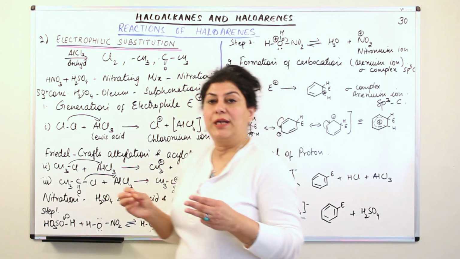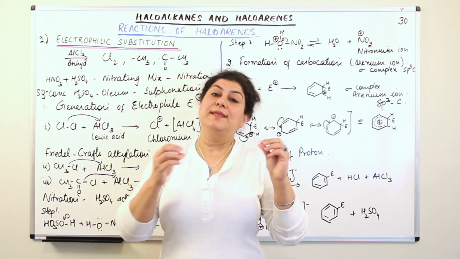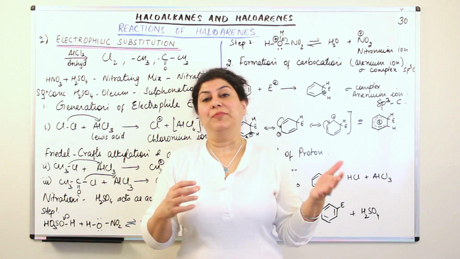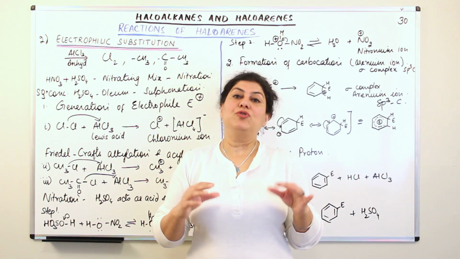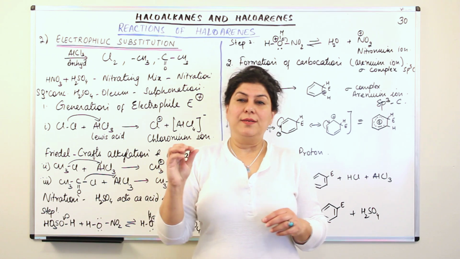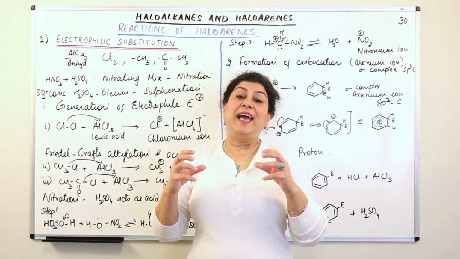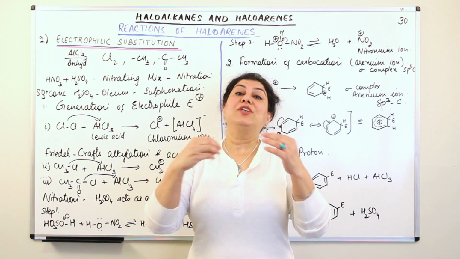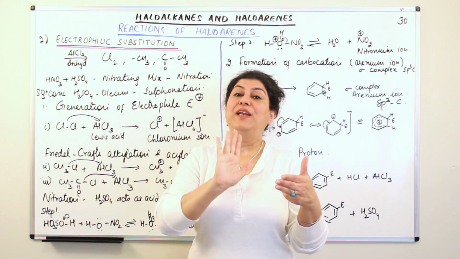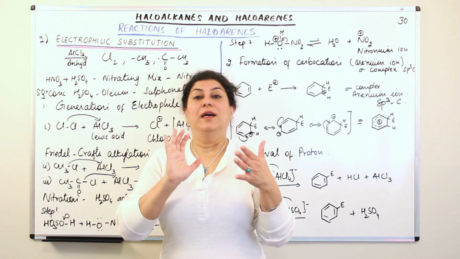Electrophilic substitution reaction would take place in 3 steps. When we say electrophilic substitution, it means an electrophile is going to substitute something in the benzene ring. And what is an electrophile? An electrophile is a species which is positive in charge, and it is attracted to electrons. Electro means negatively charged, phile means love. So electrophilic, it loves negative charge.